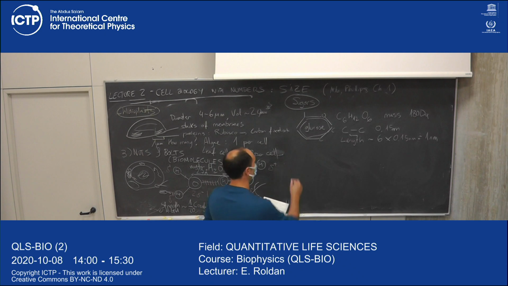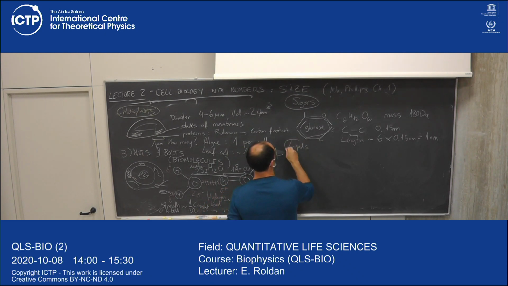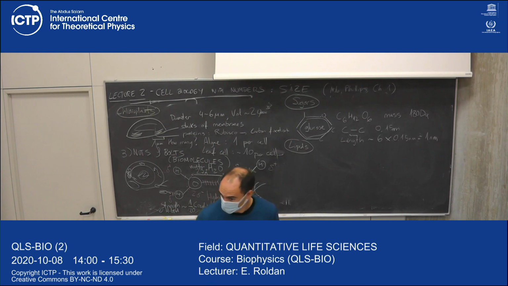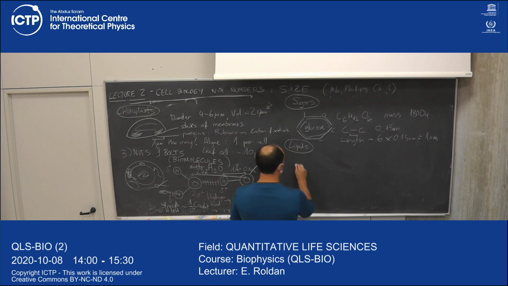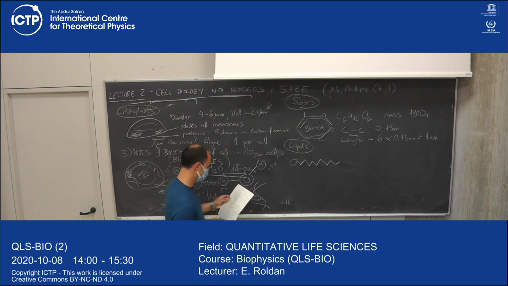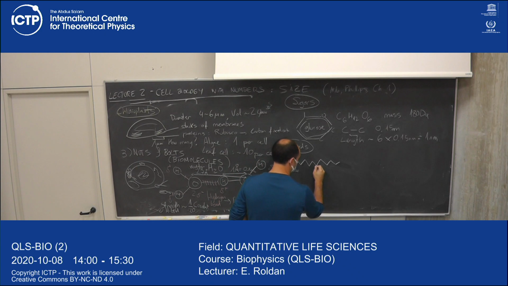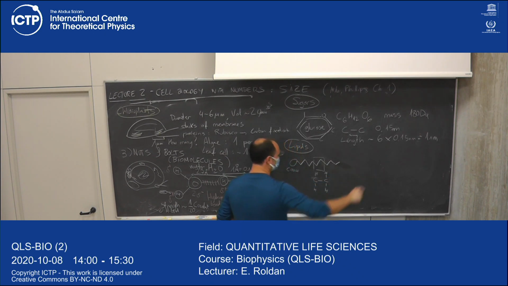Another important biomolecule are lipids. Lipids are key to make membranes. What do you say? Fats. Fat, exactly, fat. So it's like long-term energy storage, and the typical structure is written like this. This means that typically this is a COOH group, and here there is a chain, a hydrocarbon chain. So there is C, H, H, there's another C with H, and it's folded like this.